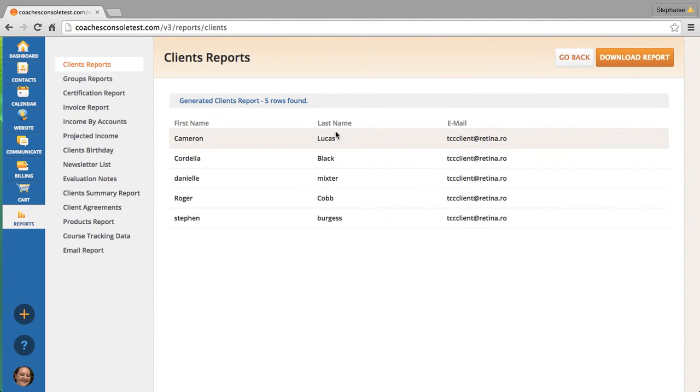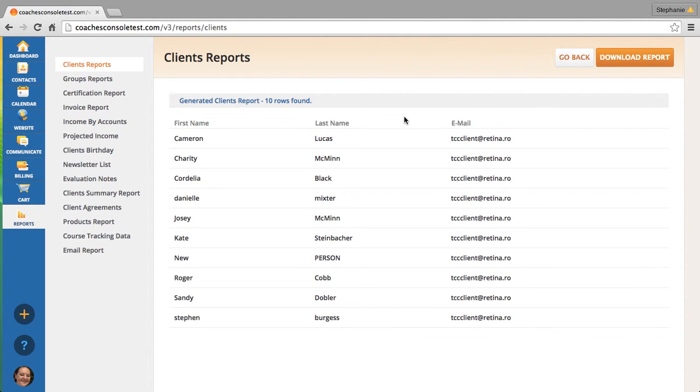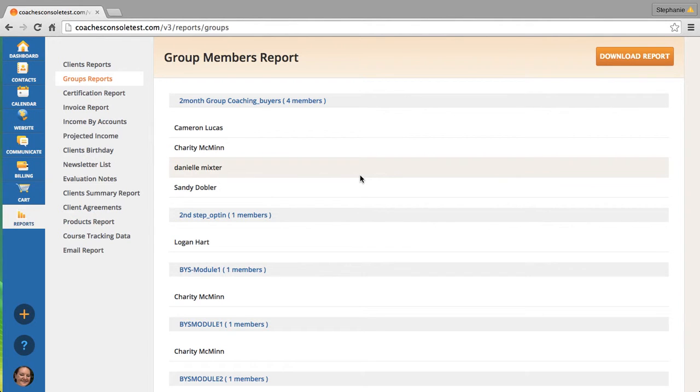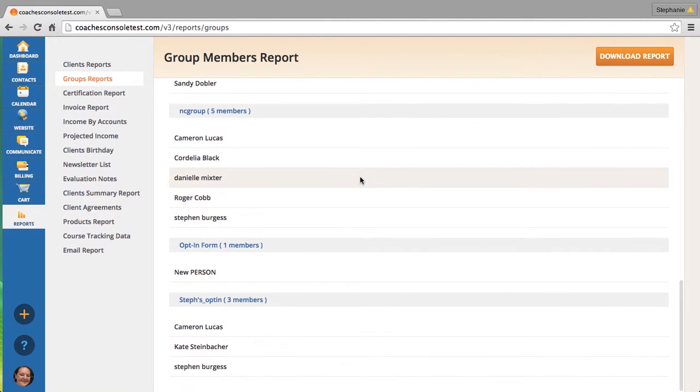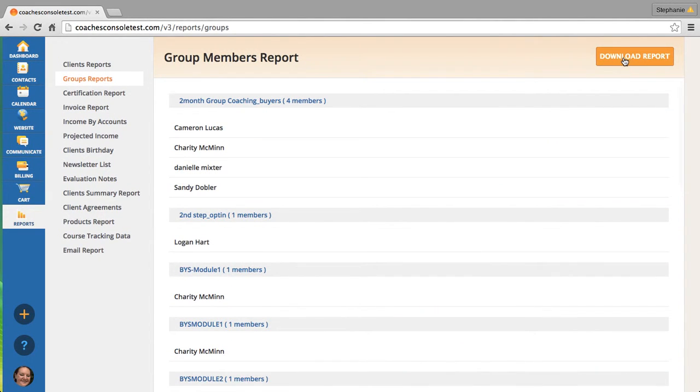And this is going to give you the list based on your criteria. So in that specific group we just chose, these are the clients in that group and these are their email addresses. And this is a report that you can download as a CSV file to have on your computer for a later time. The next report we're going to talk about is going to list all of your groups and clients within that group. It's very simple. You simply click Groups Reports, and it's going to show you a list of everyone that is in each specific group that you have created. Again, you can download this report to a CSV file for you to have on your computer.